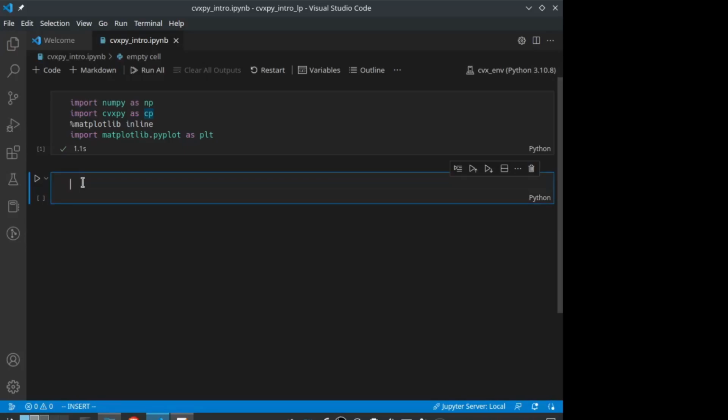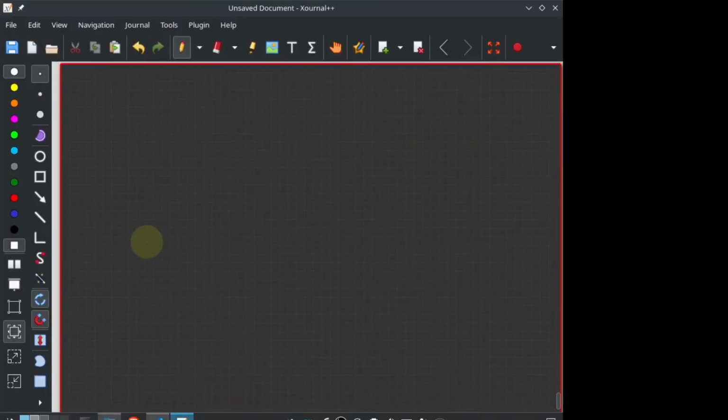Now let's start with something very simple. Suppose I just want to minimize x square plus y square, subject to the constraint that maybe x is between 0 and 1 and y is also between 0 and 1. Two simple constraints. Do we know what the solution should be? So let me just write it down. I have x square plus y square.